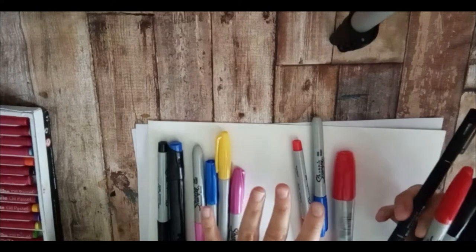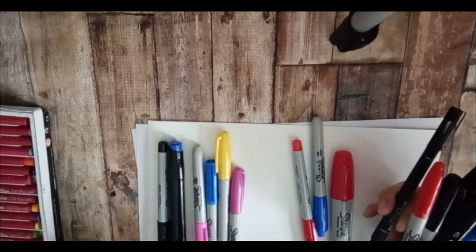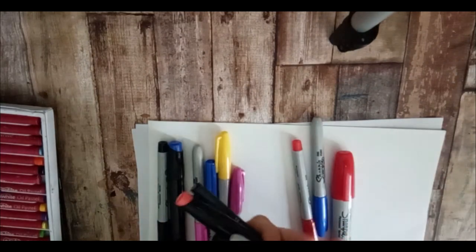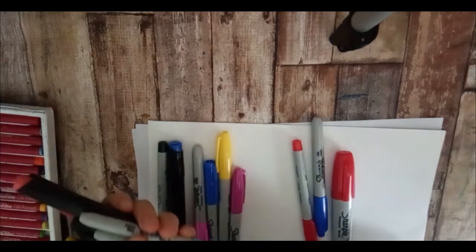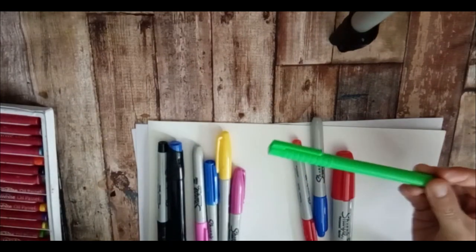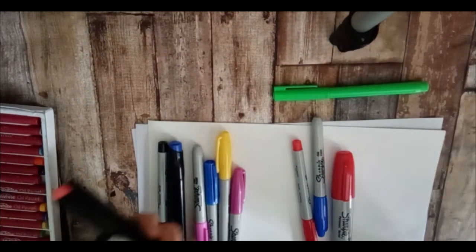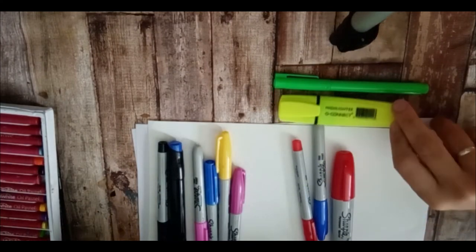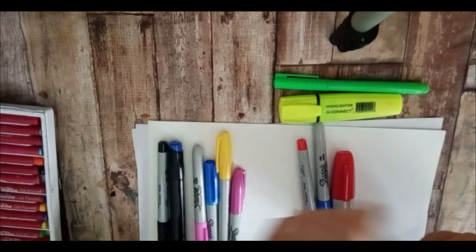You can also work with highlighters here. And if you don't have oil pastels, you can replace them with highlighters. So that's something to bear in mind. And saying that, I'm just going to get one of my highlighters here, just to show you maybe how... Maybe this one, that's more classic kind of, we can incorporate those ones as well.